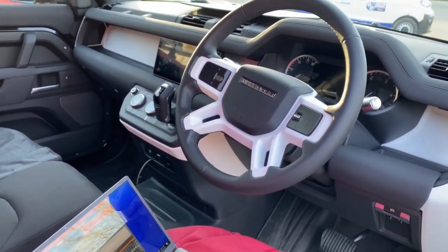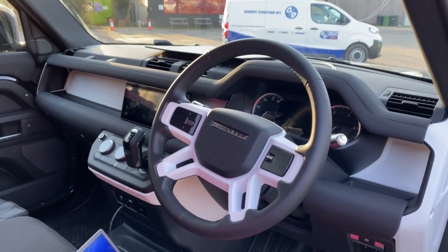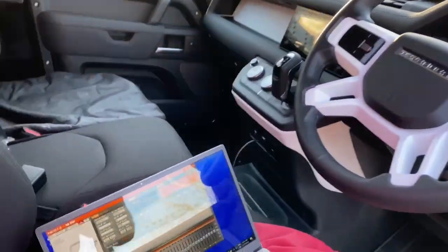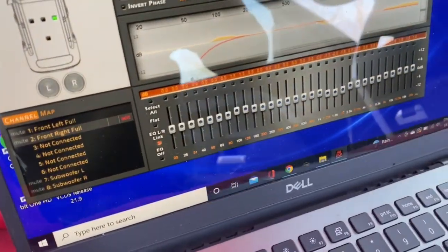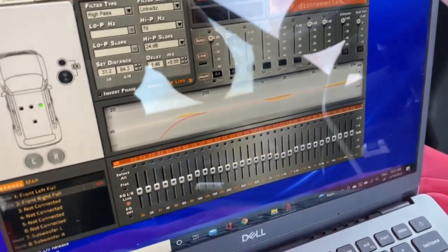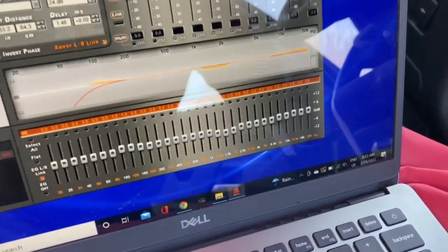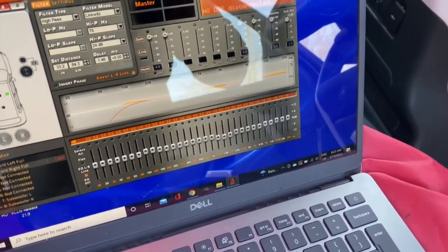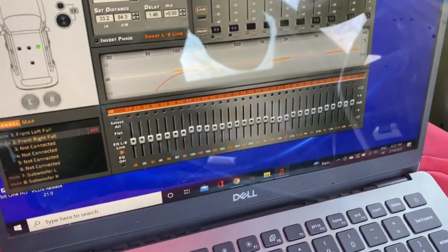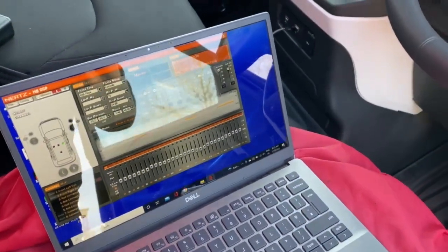We've got several demo cars here which you can come and listen to. We've set them up so we can turn the DSP on and off to give you an exact idea of what a plus system delivers. We then tune the system — we've got a 31-band EQ, and by playing reference tracks we know very well, we can hear the tonal balance. Around 1.6kHz it was a little bit hard so it needed to come down slightly; the top end came up very slightly; and we also pulled up a little bit of mid-bass around 100Hz.